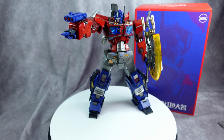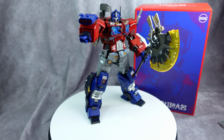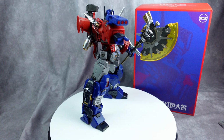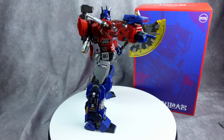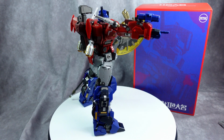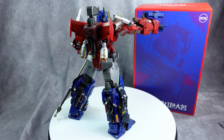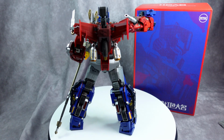And the thing that makes me so disappointed about this guy is that on the outside surface, there is the bare bones of a good figure here. But unfortunately, the plastic is too brittle. The panels don't go together when he transforms. The lighting is kind of half done. His face doesn't stay on. I have had panels on him, especially on the feet, that have broken off, so unfortunately they're just resting on there. I'm going to have to try to glue those back in order to get them to stay put.